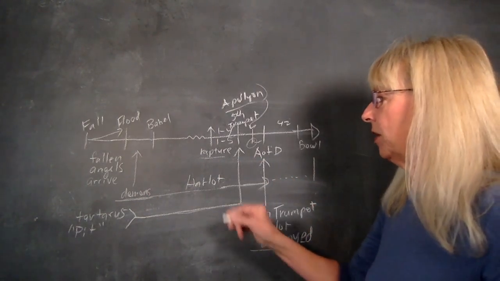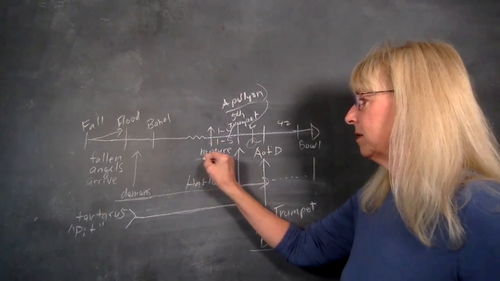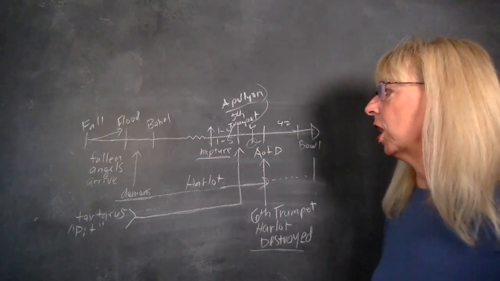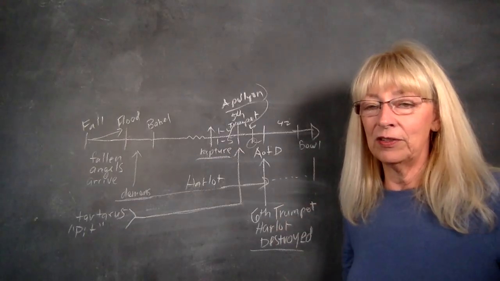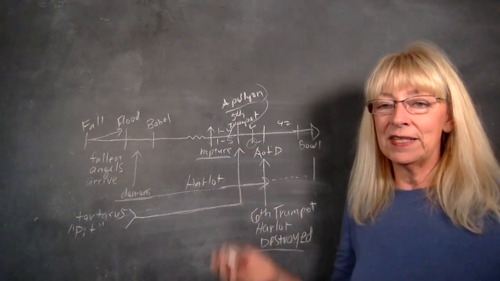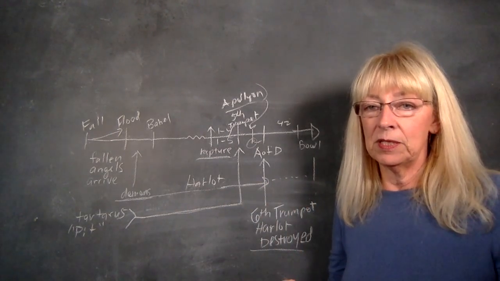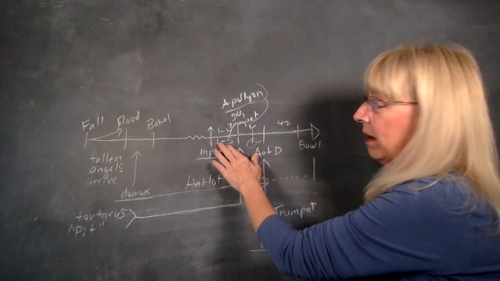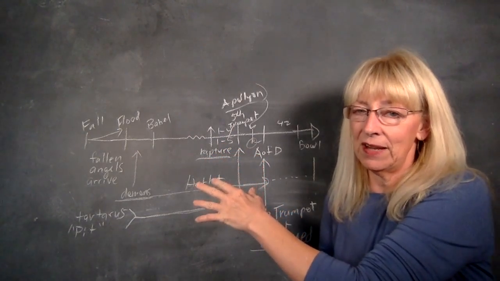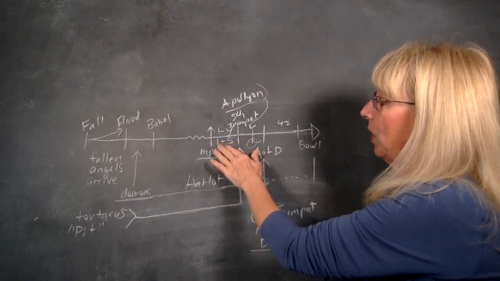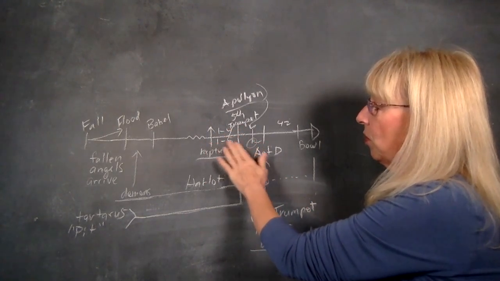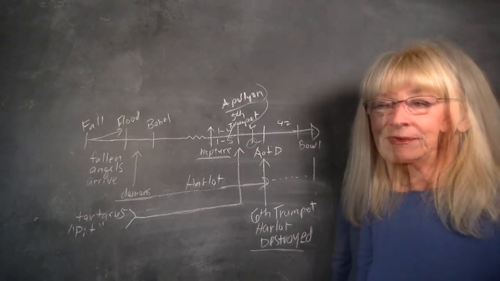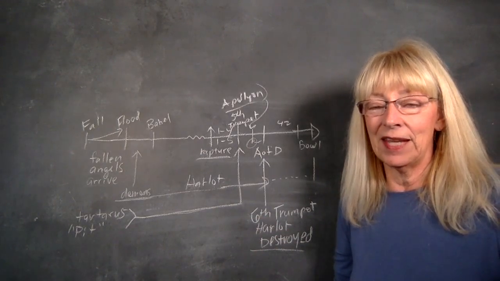That very first rapture is going to be before any seals, because remember, the 24 elders are in heaven when the Lamb takes the scroll, before any seal is opened or any trumpet is blown. They are not going to happen over the course of seven years; they're going to happen very, very rapidly, one right after another, with the seals overlapping the trumpets. If you're interested in learning more about this, I have a PDF timeline template. You'll be able to see how the timelines work.